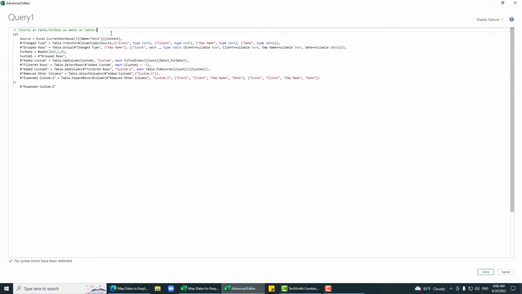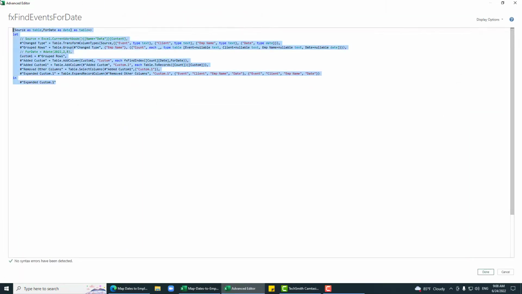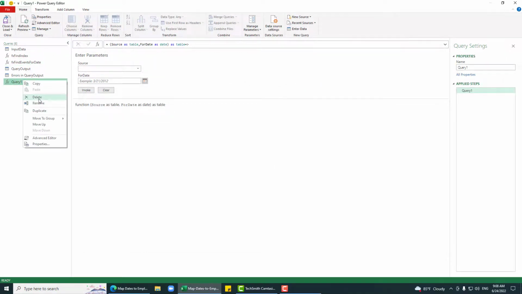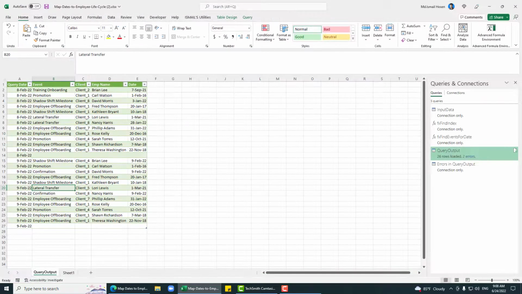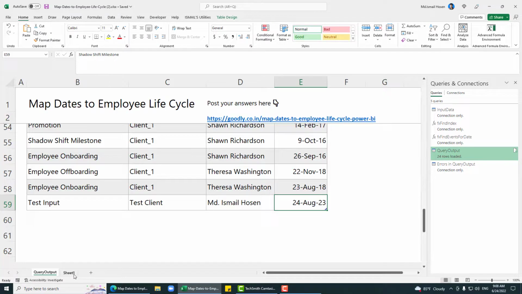I'll make this a comment, copy this data, and put this data into this function. I don't need this one, I'll delete it. Now if I load it back and refresh it, we don't have that error and we don't have those lines, and that is correct because this date is not coming yet.